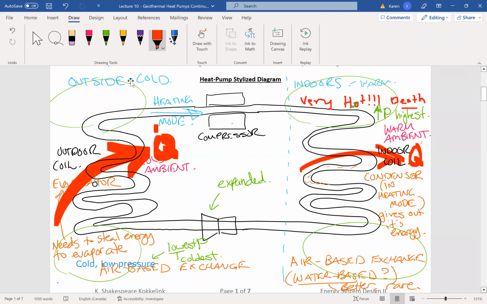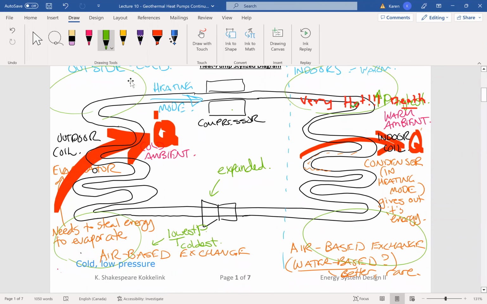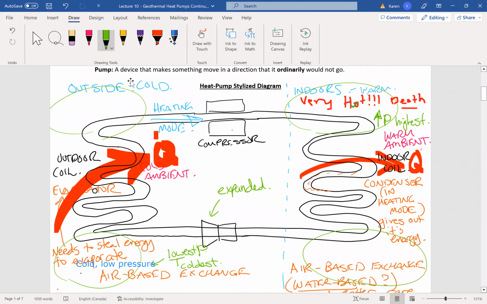Okay, so you're not doing very well at the other corner, so you're going to race me. What's going on here is it's still pretty low pressure, right? It's still low pressure here. It's a little bit higher temperature. T high. So it absorbed this energy. It got pretty high, but not as high as it'll go through the compressor. I'm winning the race so far. What is the pressure here?